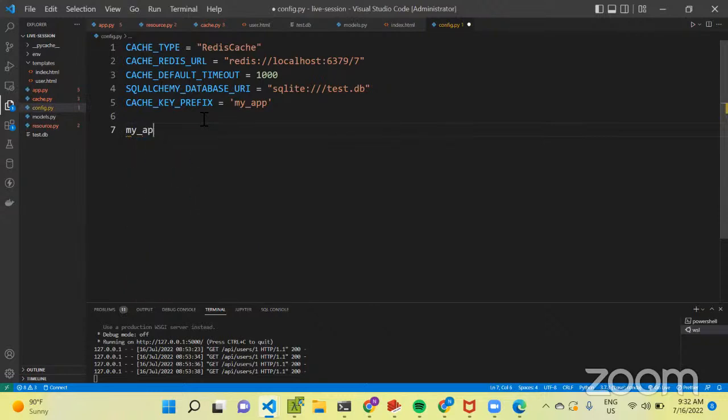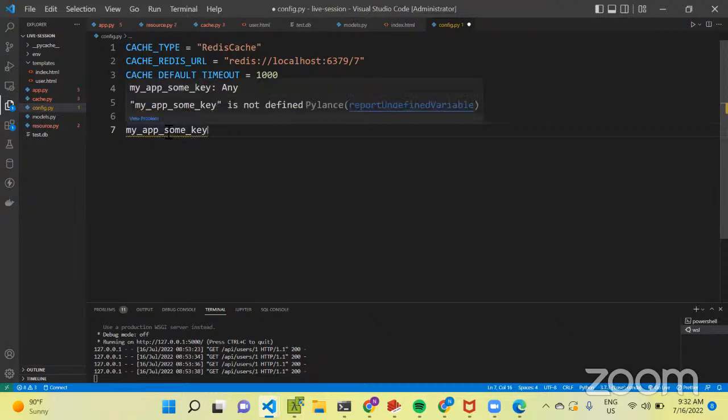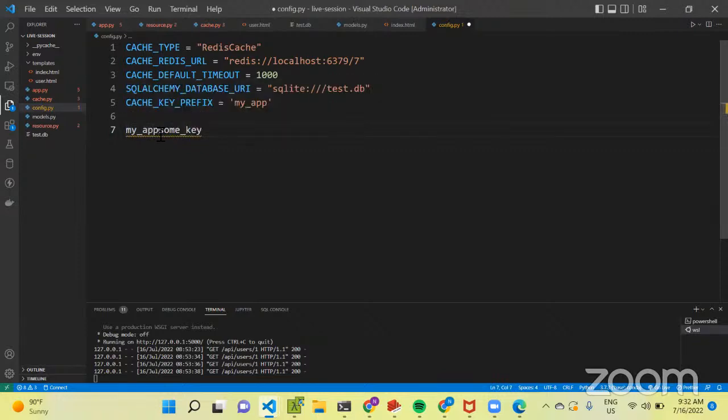Here my app is not the key, because you are going to store a lot of different data. So this is just a prefix and some key. Some key is the actual key and my app is the prefix. For all keys, it will be used as a prefix.